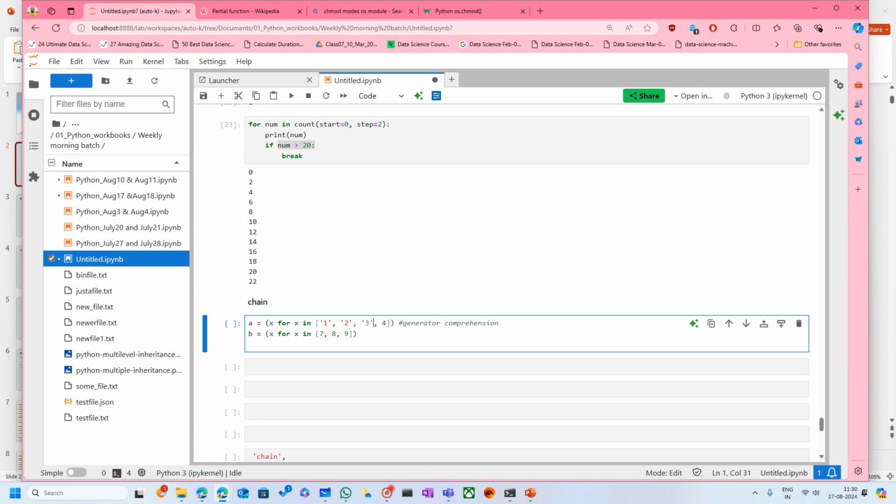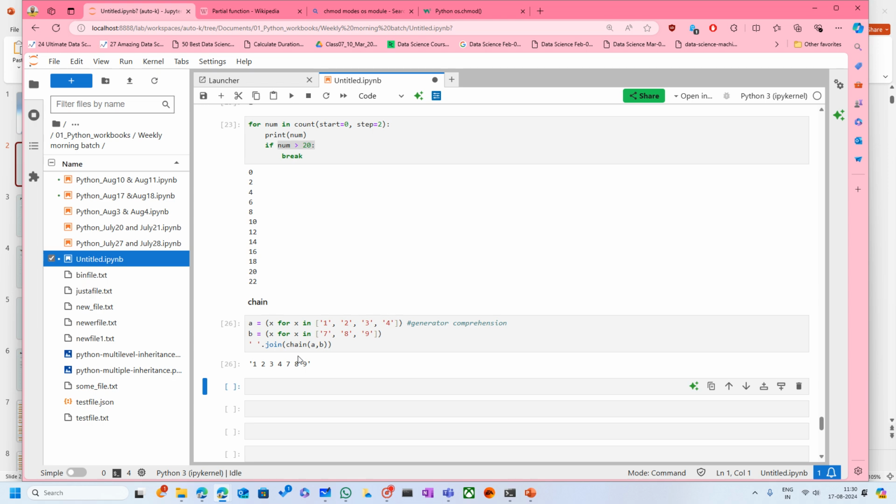Join method can only be applied for strings. Now if I apply a join with a space, I'm applying chain of a comma b. I'm asking it to chain it together. Now if you notice, 1 2 3 4 7 8 9.